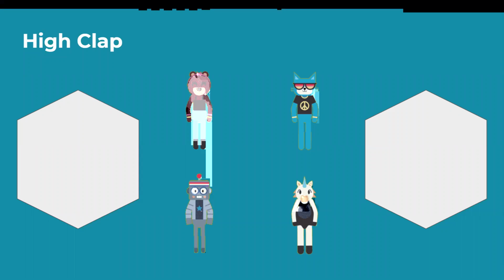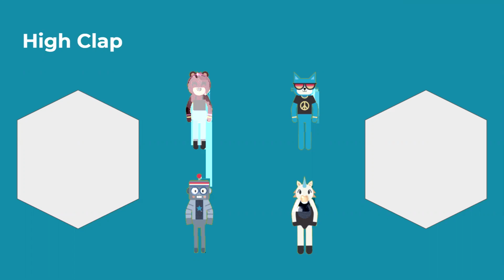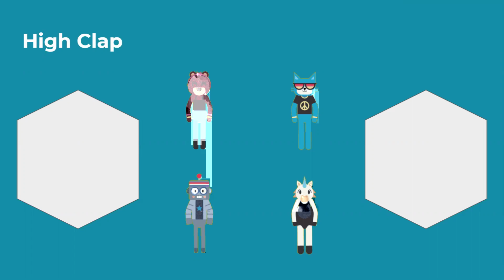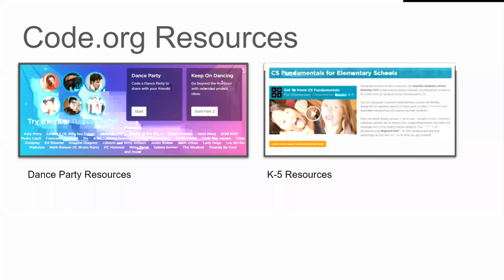But consider now that before you've even had them go into the computer science modules that are available on code.org, you've got the kids up and dancing, you've got the kids making a peanut butter and jelly sandwich, and now they're ready to sit down and plop themselves down into the computer. And these are all the resources that go with that.